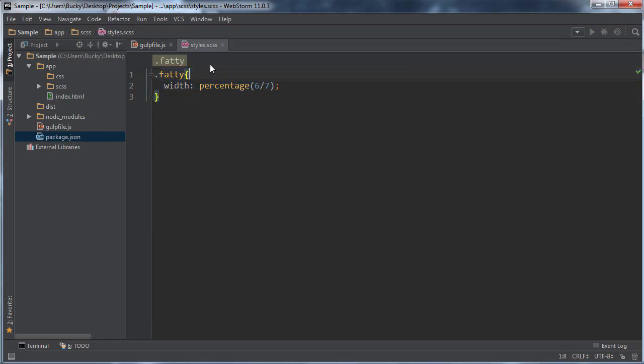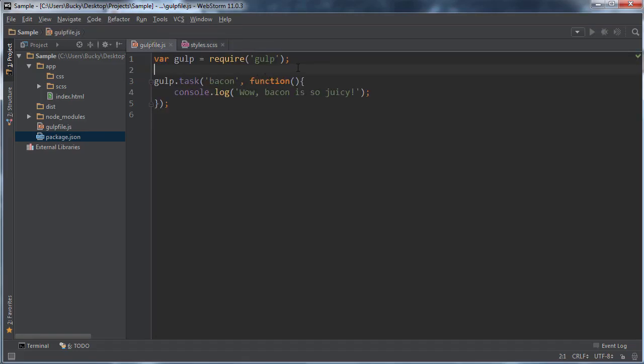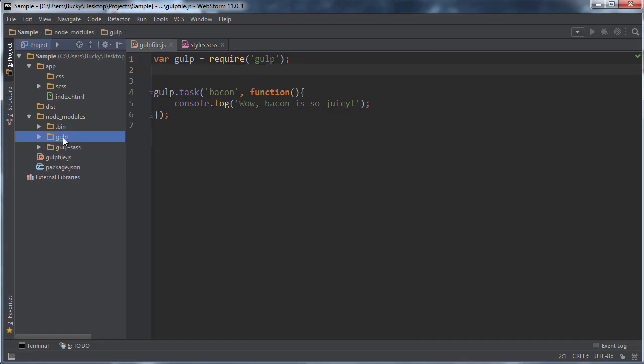We have this SCSS file, but how do we actually use this tool? Well, it's really easy. You guys can probably figure out most of it. Back in your gulpfile.js, you also need to require what you just downloaded. Because we already required Gulp, you need to do the exact same thing with gulp-sass. So I'm just going to make a variable called sass and write require, and that is gulp-sass. Whatever the name of this directory is, that's what you write right there. And now we pretty much just imported all of that.